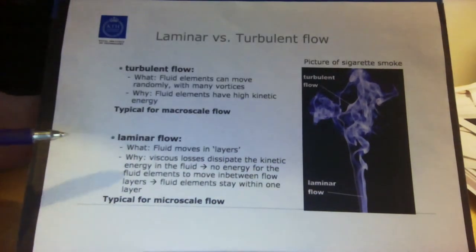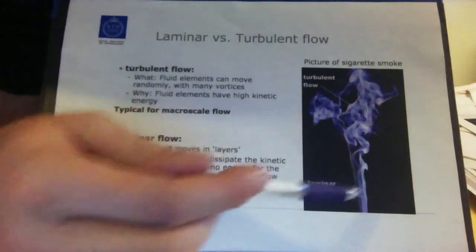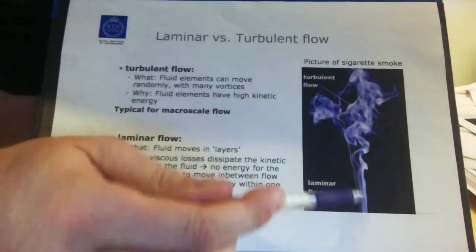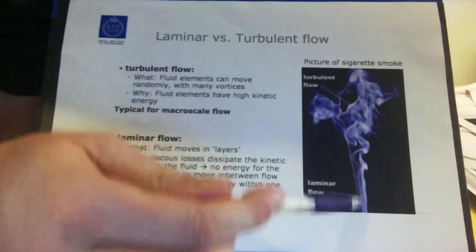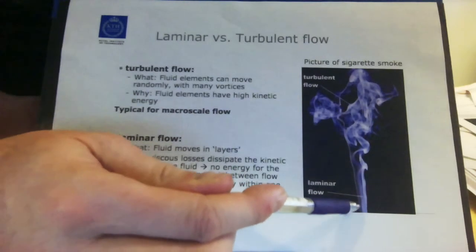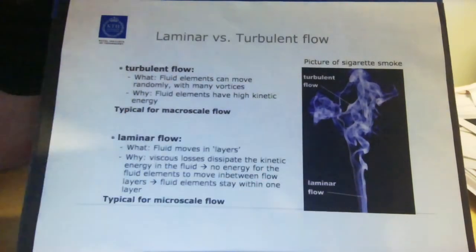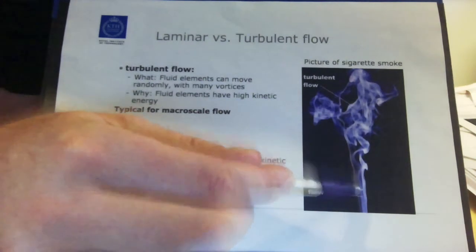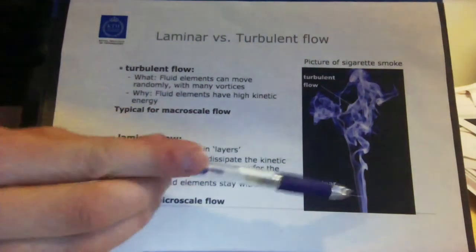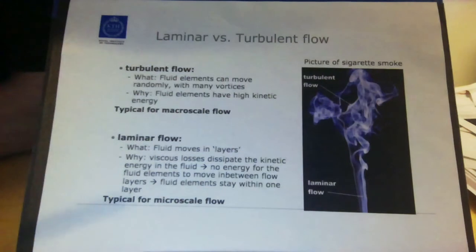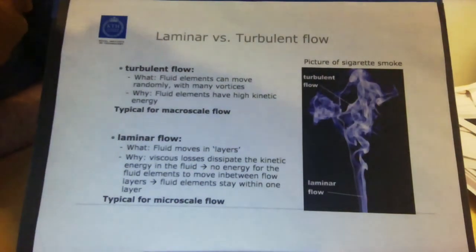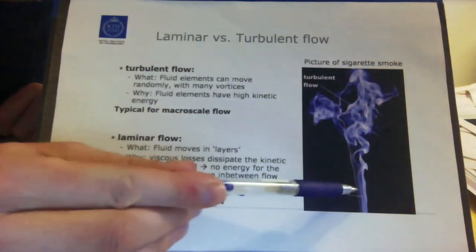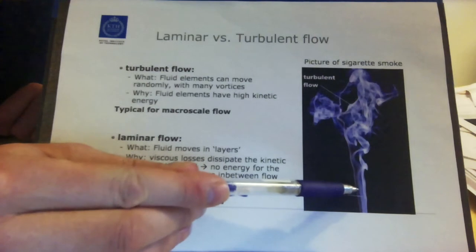What is laminar flow? Well, laminar flow is fluid that moves in layers. So a fluid element like a smoke particle in this case will stay in its own layer, and the next smoke particle that's in the same layer will follow the same path. Layers are lying next to each other. The smoke particles do not move from one layer to the other when it's laminar flow. They stay in their same layer. And these layers can move at different velocities. So you have, for example, a fast layer in the middle and a bit slower layer next to it.